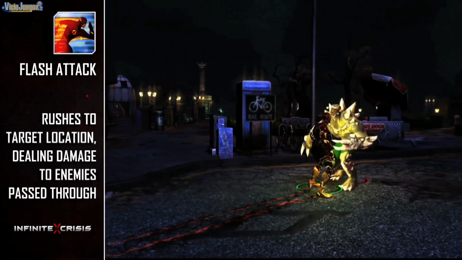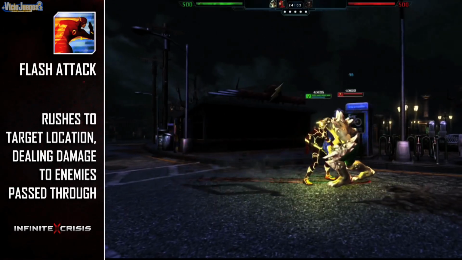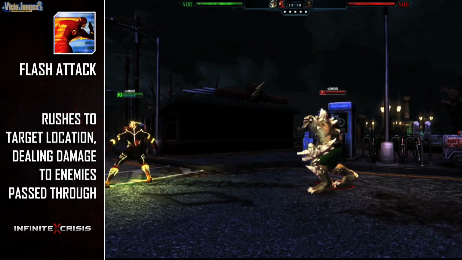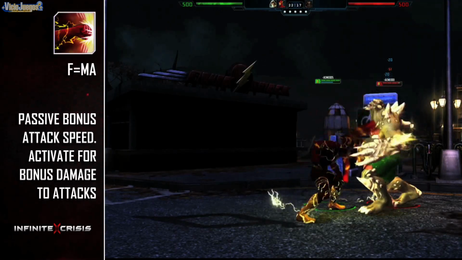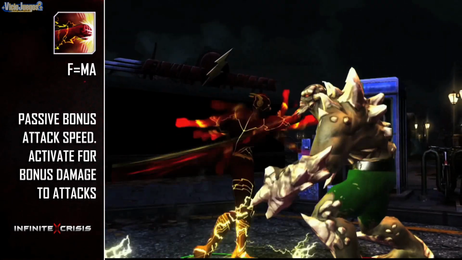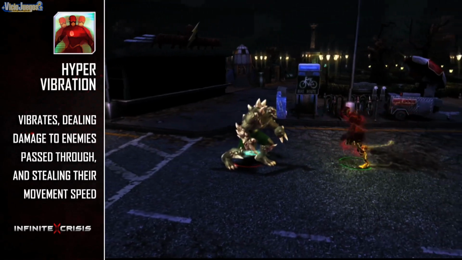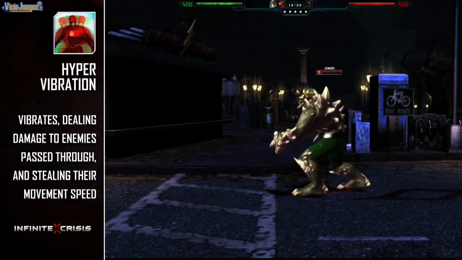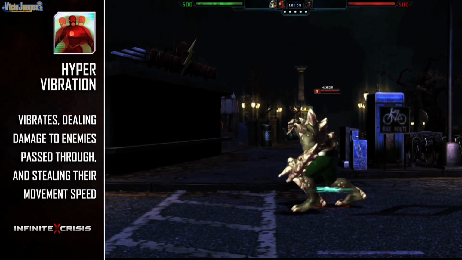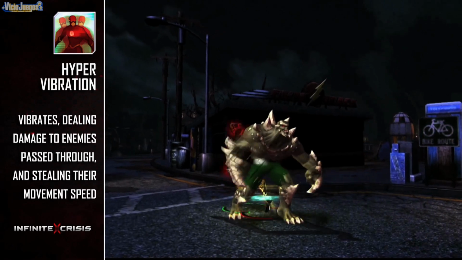Flash Attack causes the Flash to rush to a location, dealing power damage to all enemies he passes through. If the Flash moves less than the full distance this skill allows, his cooldown will be shorter than normal. F = MA gives you bonus attack speed passively, and when activated, greatly increases the power and speed of your attacks. Hyper Vibration causes his whole body to vibrate with kinetic energy, allowing him to pass through enemies and damage and steal speed from anyone he touches. This both decreases their movement speed and gives Flash another stack of Speed Force.